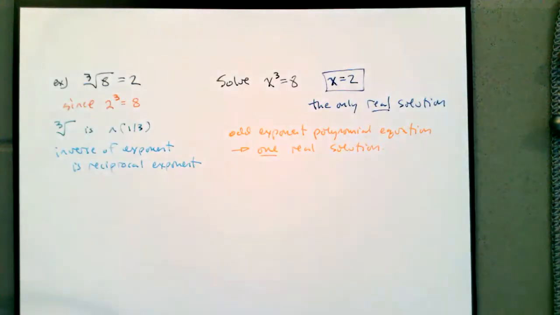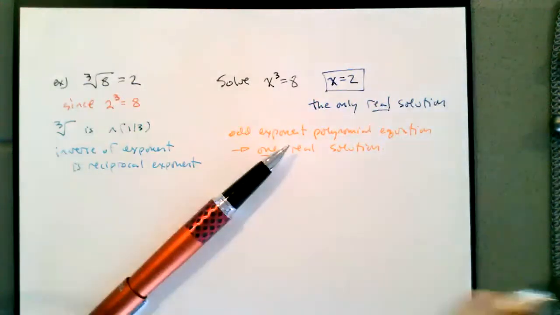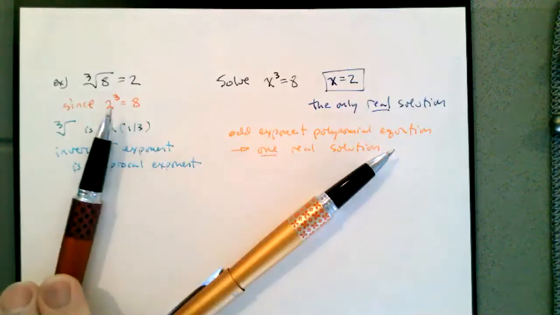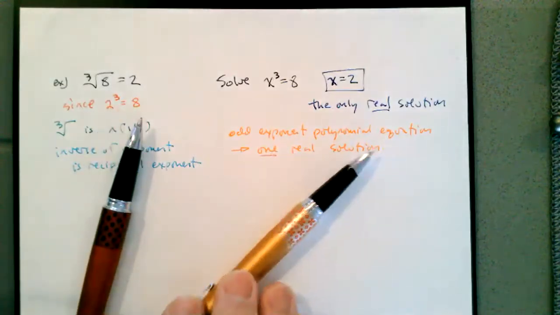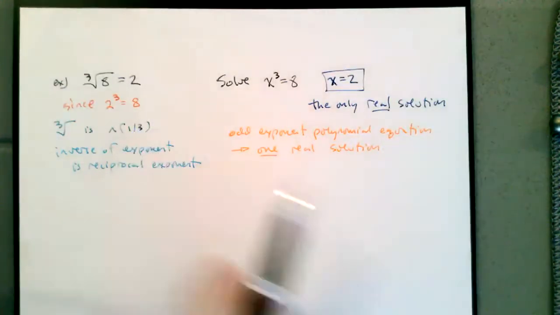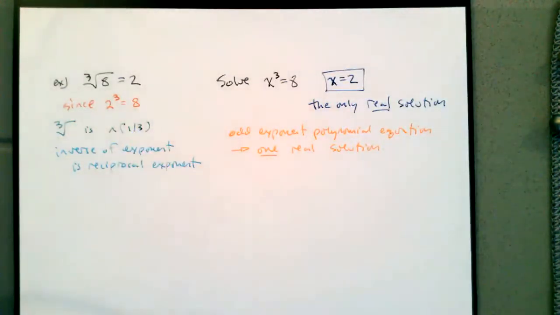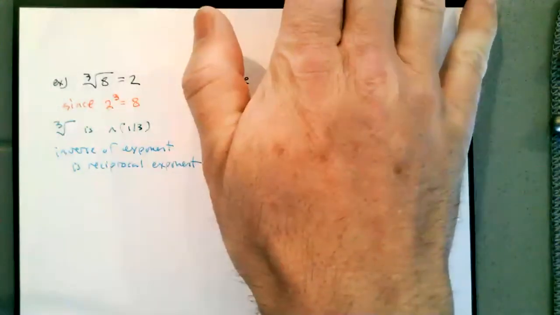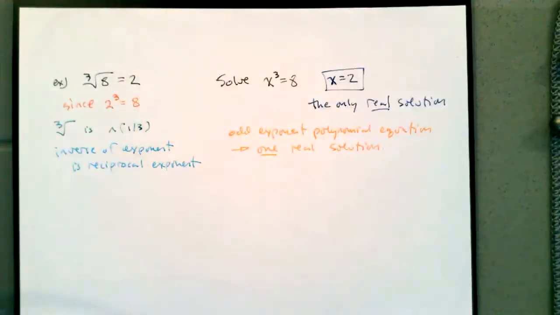I had to write something in orange and red because I have red and orange pens in play today. And the red was looking really orange. And so I had to bring out the orange pen. Now they definitely look different, because what we see is not always what we see. If I'm not looking at the orange, all of a sudden the 2 to the third equals 8 looks really orange. Now it looks more red. I don't know.